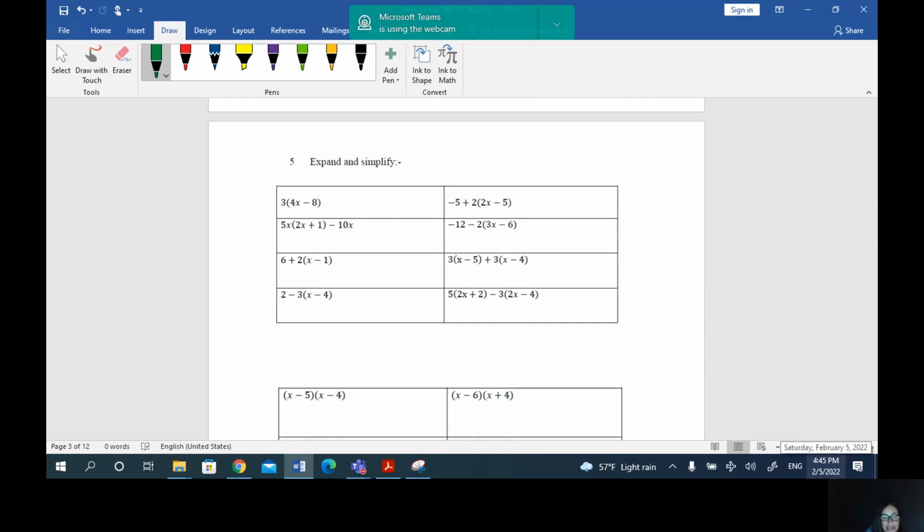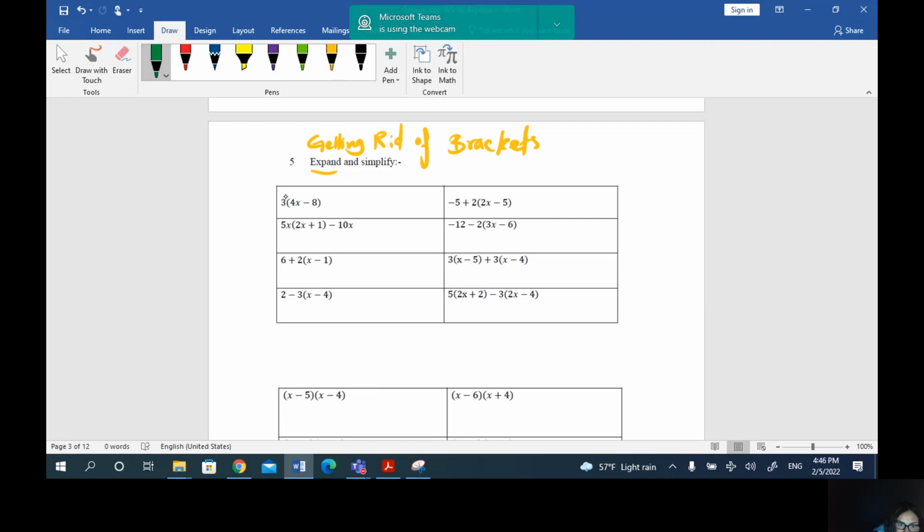And we are going here to practice the next skill, which is expanding. Expanding must be followed with simplification. Expanding is getting rid of brackets, which is the opposite of factorizing. Simplifying, we already practiced plenty in the previous questions, which is putting the expression in its simplest form or collecting like terms.